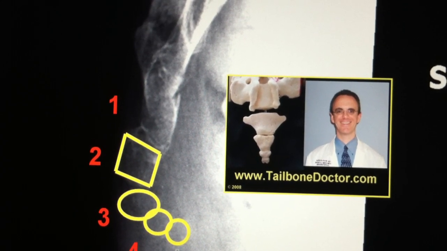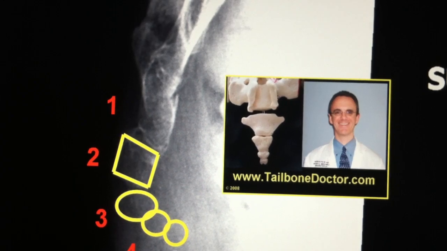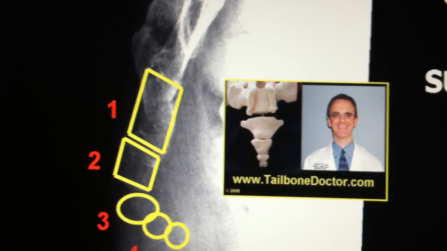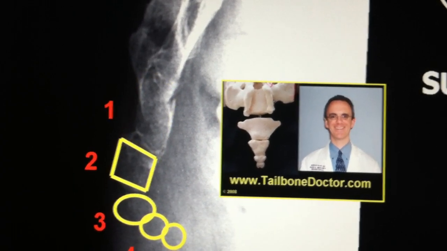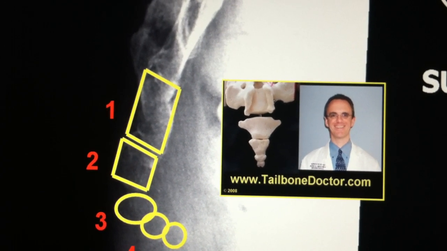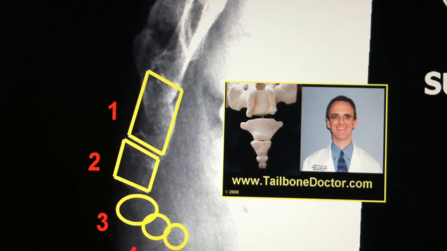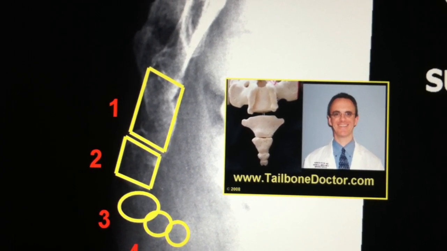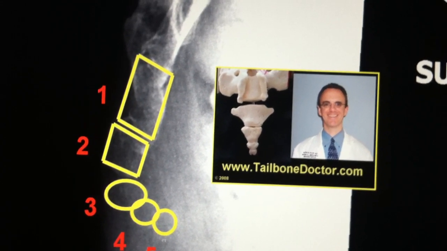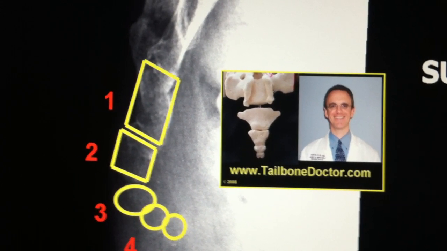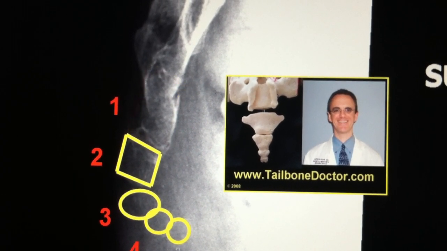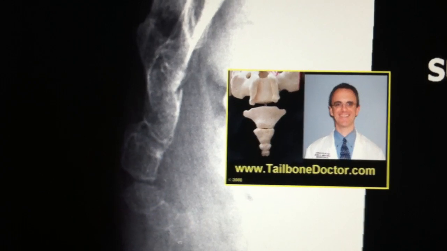Okay, so I've taken all my marks away, and again you can see how irregular that first coccygeal bone is in this particular patient. This is what you might expect it should look like. If this patient had not had a fracture, you would expect the first coccygeal bone to be taller or larger than the next one. It's typically the way that it works. They get smaller and smaller as you go down the line, as you can see with the rest of those. And bony segment number 1, had there been no fracture, would probably look something like the rectangular shape that I've superimposed there. But you can see that indeed it does not.